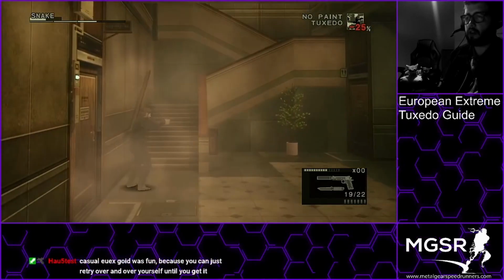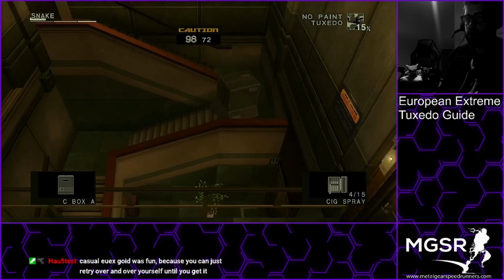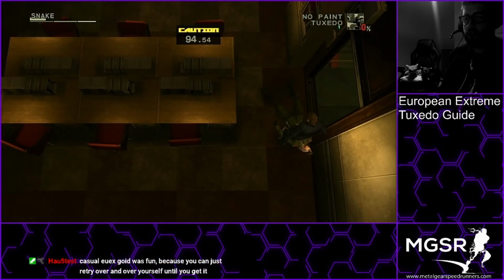As soon as you've turned right here and shot this guard, you need to get back in your box and move. And we just bump Rykov. That makes sure the spray hits him.